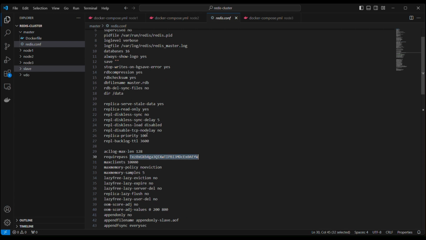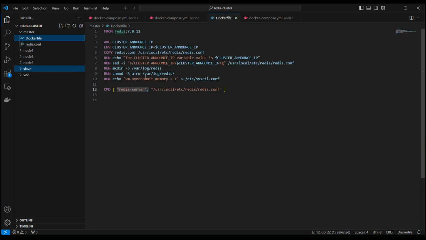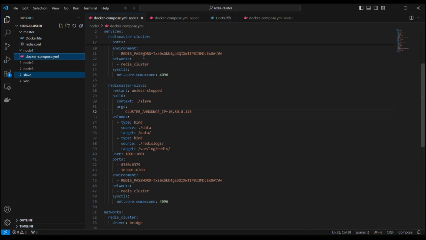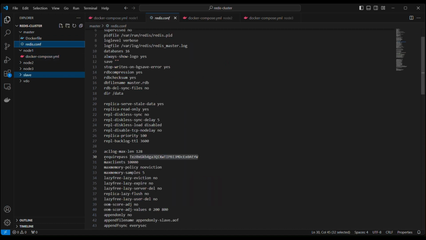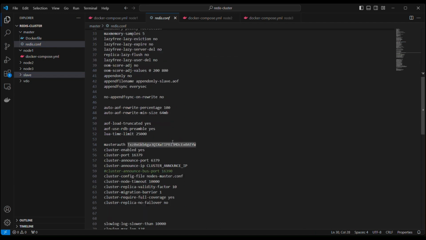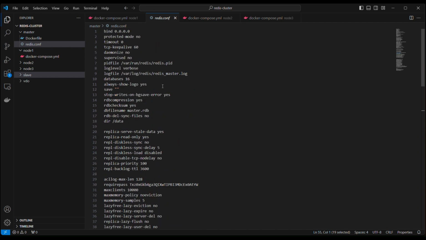The password that we use in the Docker Compose file, for node 1, that particular password should be there in the Redis config too. This is mandatory. And there is one more, cluster enabled. So these are the three things which you need mainly.